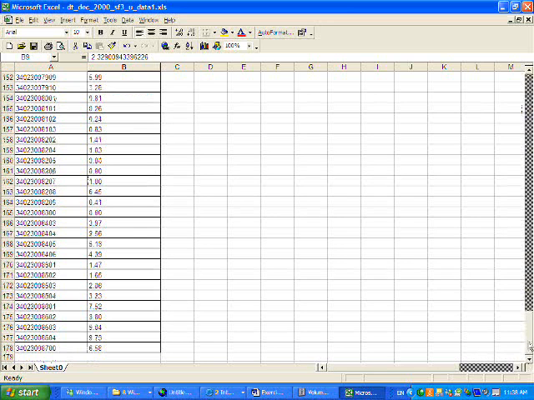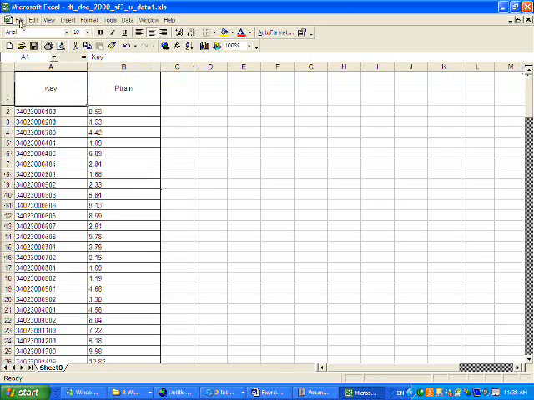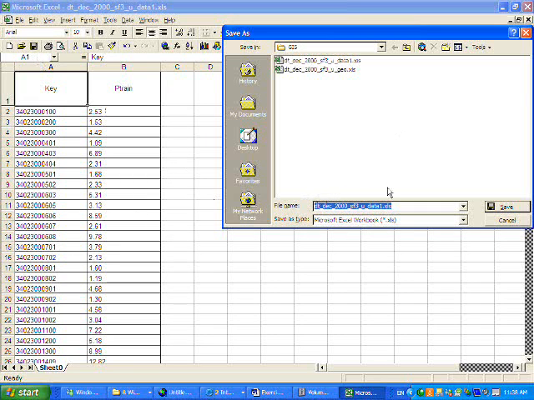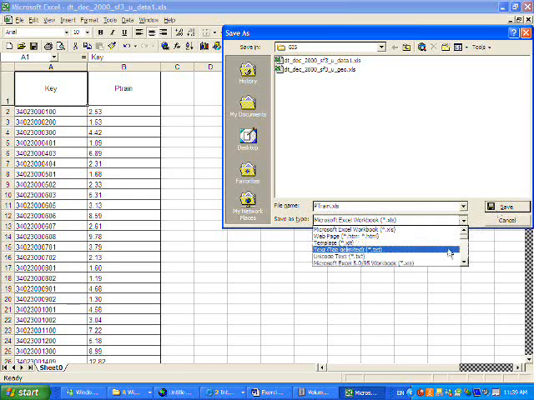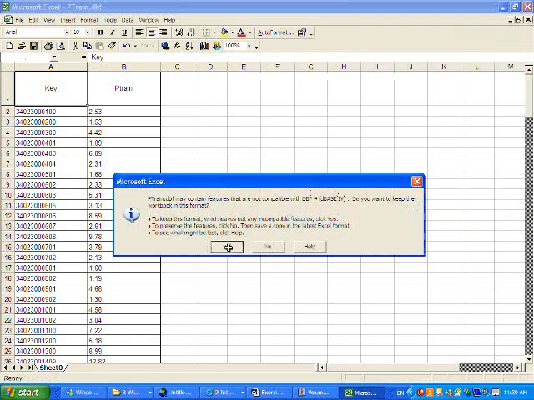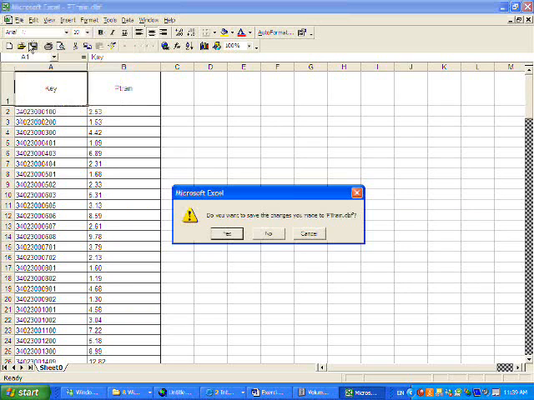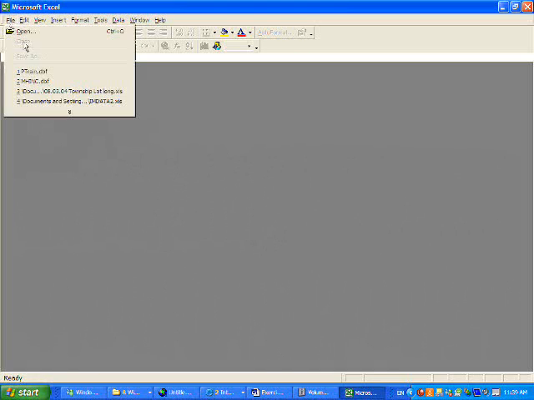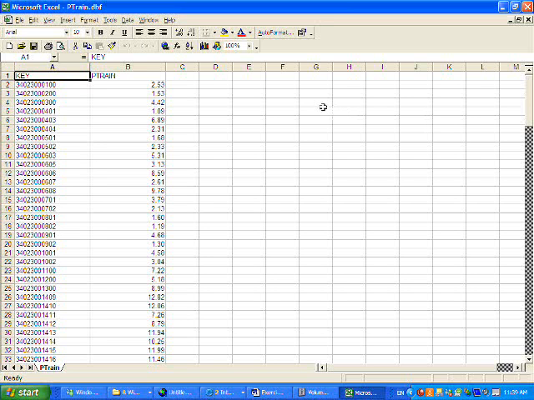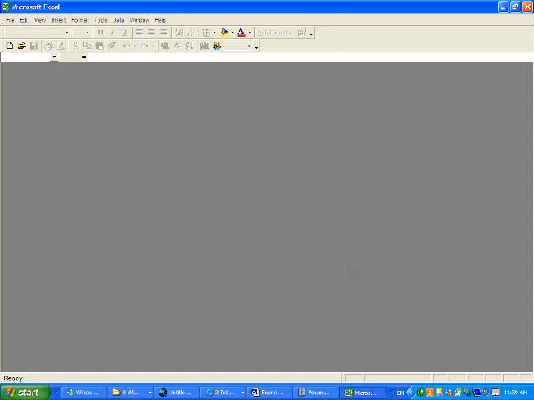So you can just scroll down and make sure that everything is there. I'm going to save this as a database file, right? So I will just name it P train, and save it as a database. Yes. And then I'm going to close it, open it to make sure that I saved it. Okay. I'm going to close it. Before you join in ArcGIS, make sure that you close Excel, because if you don't close it, you cannot open it. There is a conflict with the data. So make sure that you close the file before you join.